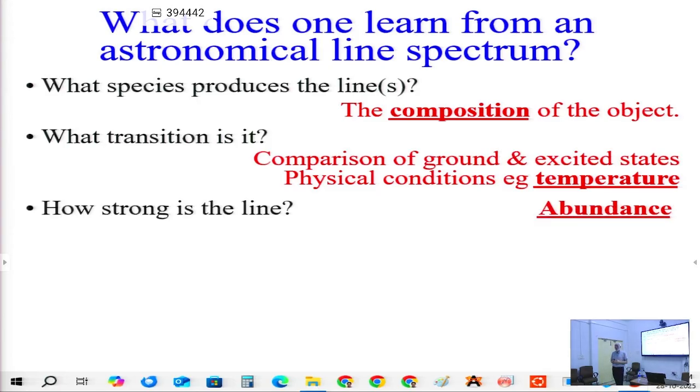If you can measure how strong the line is, you don't just get the fact that the species is there, you get the abundance of the species, and that's important. I spend a lot of my time working on laboratory spectroscopy, and people are much worse at getting intensities than they are at getting line positions. They put huge efforts into getting line positions, and particularly for long-wave spectra in the microwave, people don't tend to get intensities at all. And actually for astronomy, that's useless.